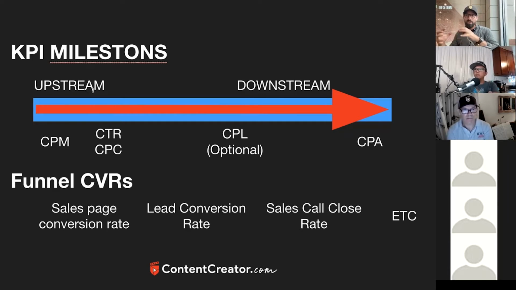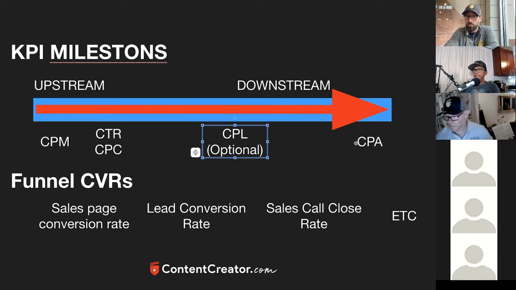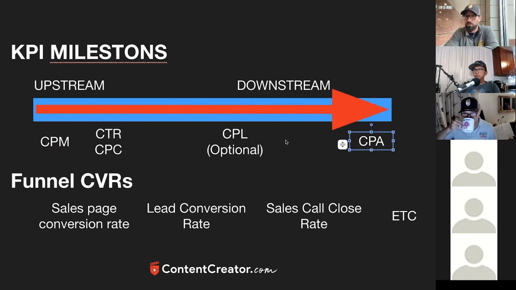So upstream, it's basically as far up the funnel as we can go. If we're looking at the funnel that funnels people down, we're all the way at the top here. This is your upstream. This is your cost per thousand. And I'm going to get to benchmark numbers in a second that you guys should write down, print out, put up somewhere. Then you have your click-through rate and your cost per click. We also have cost per lead. If we are running an application funnel where we're getting people to enter their email address, we have cost per lead here. And then we also have our total cost per acquisition. And a cost per lead could also be someone submitting a discovery form or something. It doesn't have to be the email opt-in.